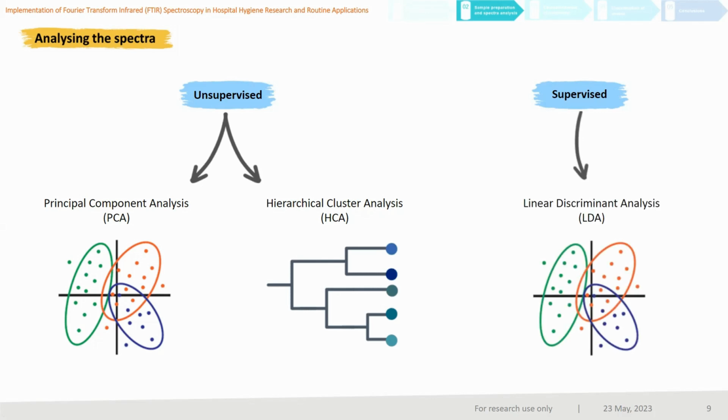The main difference between these approaches lies in their underlying principles. With the unsupervised methods, the system analyzes each spectrum individually and creates a representation that reflects the distances between them. These algorithms don't consider the labels or the categories of the samples. In contrast, the supervised methods rely on the labels or categories you have selected for your samples. This means that the algorithm will try to search specific differences among the labels in order to create a representation that effectively separates the samples in distinct clusters according to the labels.